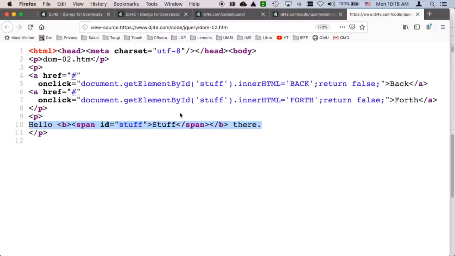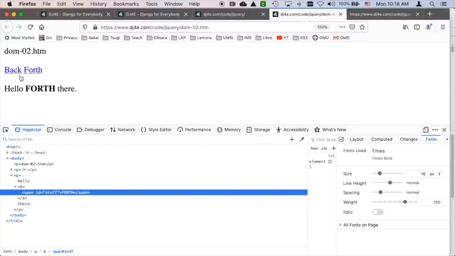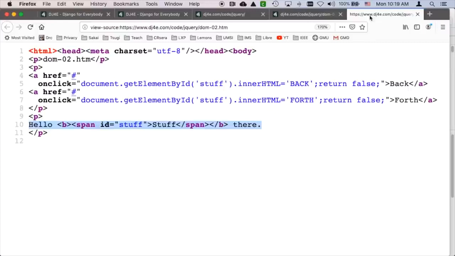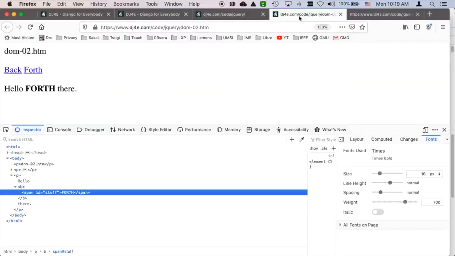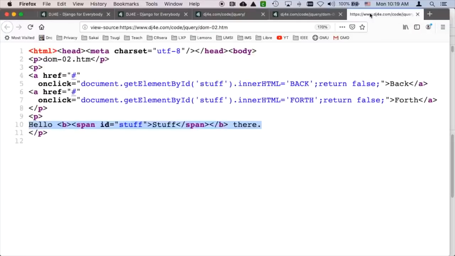That was 30 seconds ago. It retrieved it, and it built the first page. As a matter of fact, the fact that there was ever the word stuff in this span tag is just gone now. It's not remembered. We rewrote the document object model. The JavaScript code plays with the document object model, not the original response from the server.